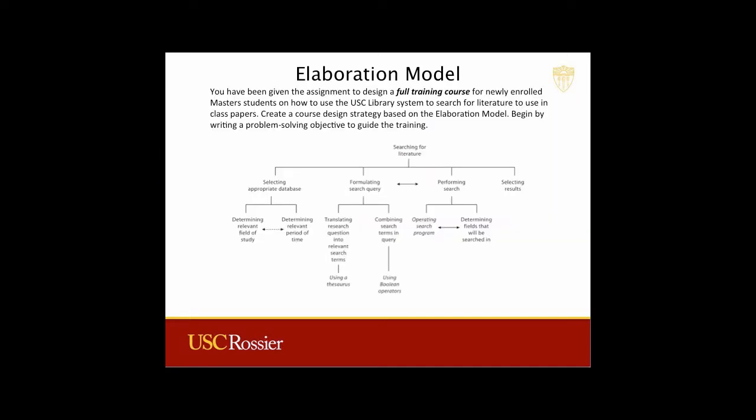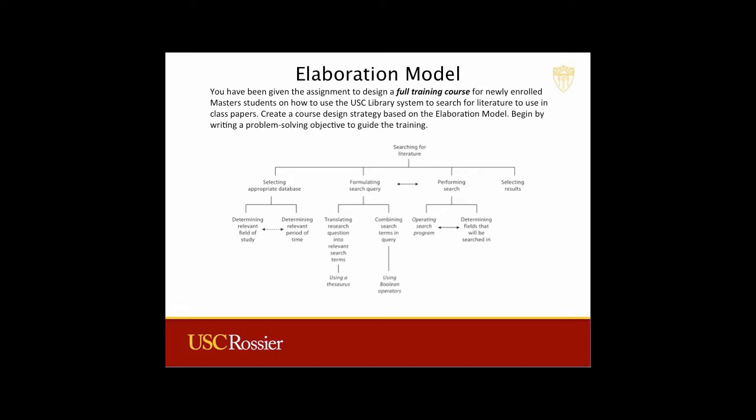Now, let's see how this elaboration model and using the epitome may work in our training course for using electronic resources to conduct searches of the literature. This again is our knowledge hierarchy or prerequisite analysis for conducting electronic searches. And we looked at this before, and we said that there were 4 modules corresponding to the 4 main tasks, if you will, of searching for the literature. And in the epitome, we gave the overview of searching for literature. And now in the remaining 4 units, we're actually going to delve deeper into each one of these.